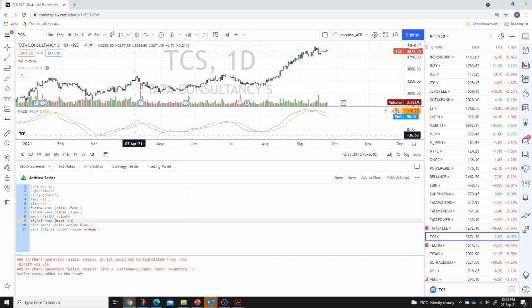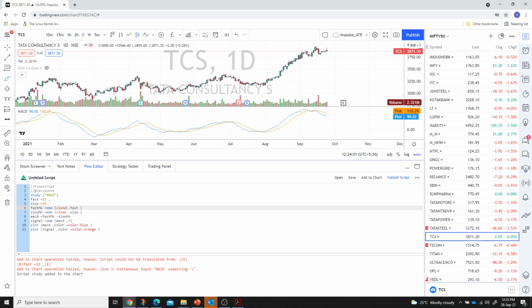So this way you are able to not only get the trend, but you are also able to get the momentum, right? Because you are subtracting, and then you are able to get the trend because you are applying a signaling concept. So this is a very simple indicator. The advantage you have is you can change the values. You can apply your own concepts to it.